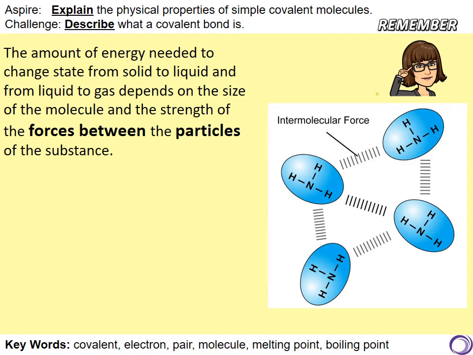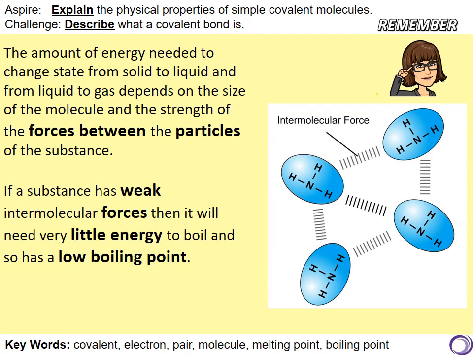In previous lessons, when we looked at the states of matter and changing from a solid to a liquid and a gas, we said that the amount of energy to change from a solid to a liquid and from a liquid to a gas depended on the size of the molecule and the strength of the force between the particles in the substance. We called the forces between the particles the intermolecular force. It's the force that exists between molecules. And it's really important that you remember that when we are changing things from a solid to a liquid to a gas, we are not breaking the bonds in the molecule, we are only breaking the intermolecular forces.